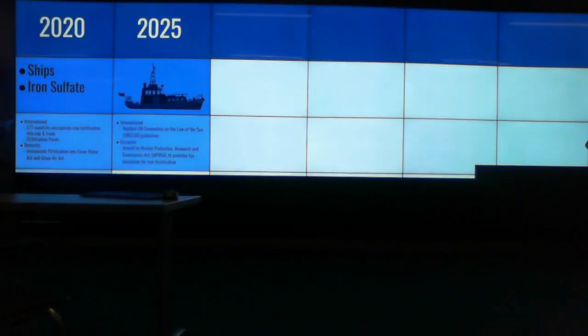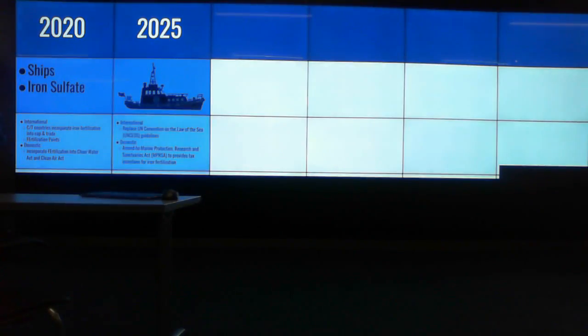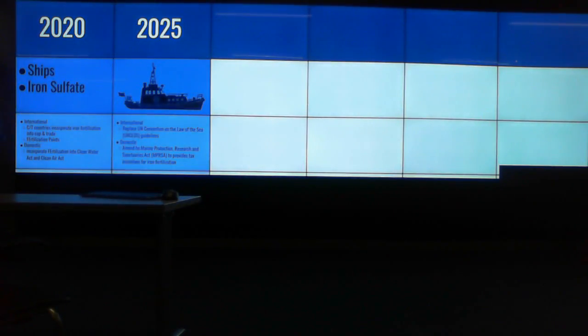And then domestically, we want to draft an amendment to the Marine Protection, Research, and Sanctuaries Act that provides tax incentives for corporations that support cap and trade and incentivize or require site management and monitoring plans, which currently in the U.S. are created by the EPA and are regulated through the EPA. And having these be specifically related to iron would help us to understand what's going on, not only domestically but globally.